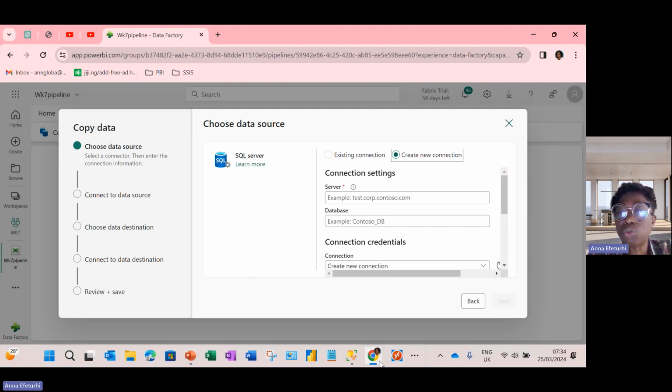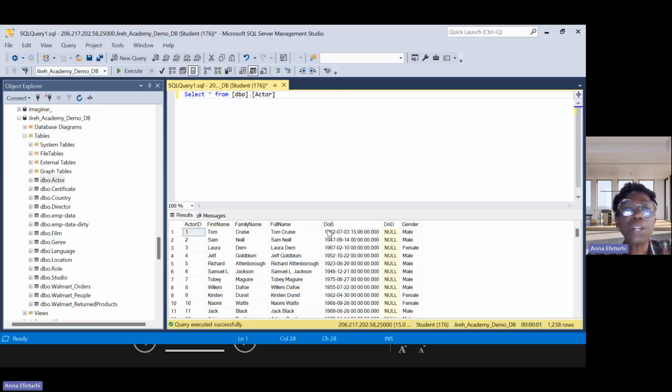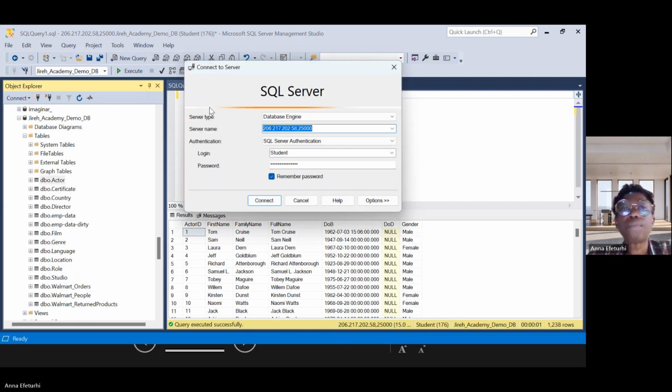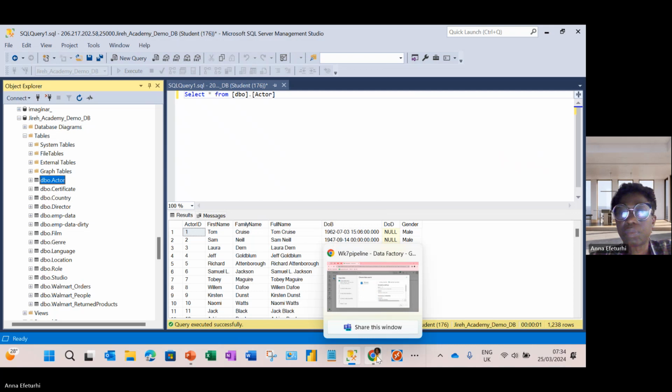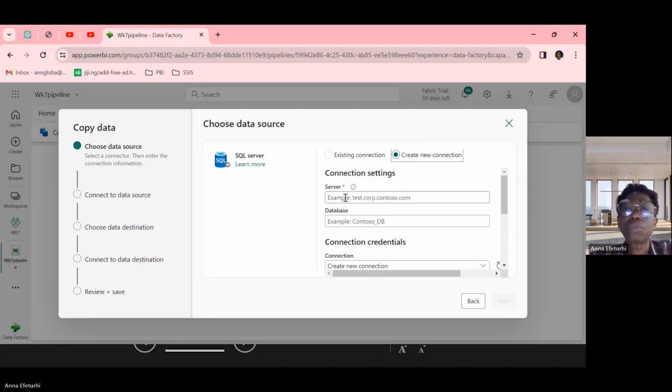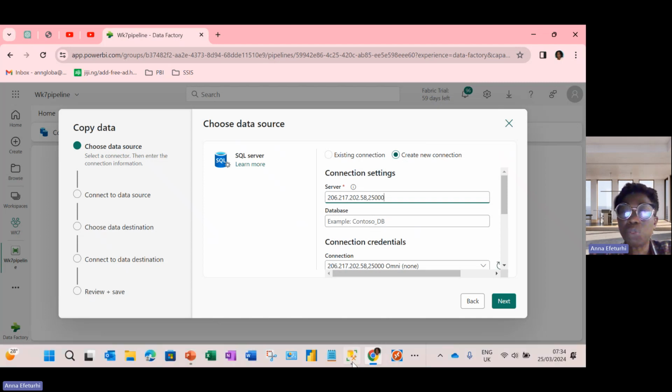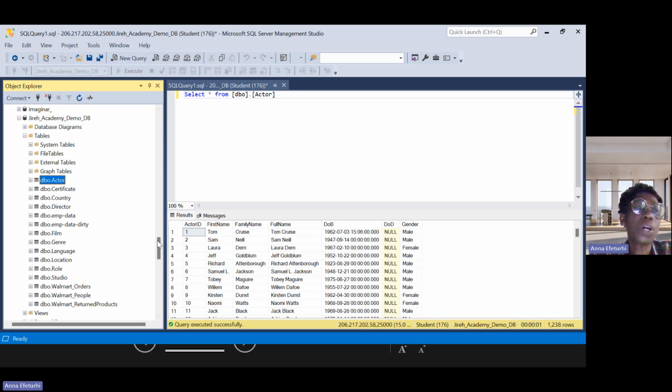So let's go to our server to get our server name. I will put in our server name. It's requesting our database name. So let's just grab our database name.